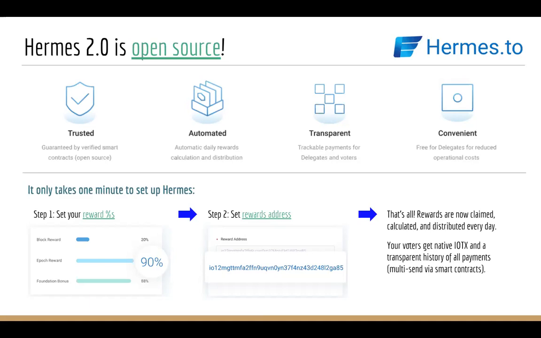Maybe it can even be a larger community project where we work on this together to remove the friction between voters and delegates. Ultimately, that's the goal here, right? So just a plug for Hermes here. Definitely check out the open source code for those that are interested.